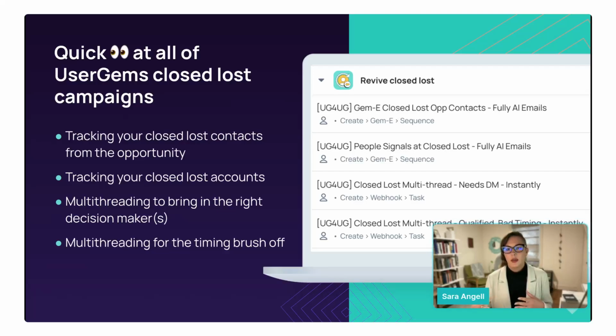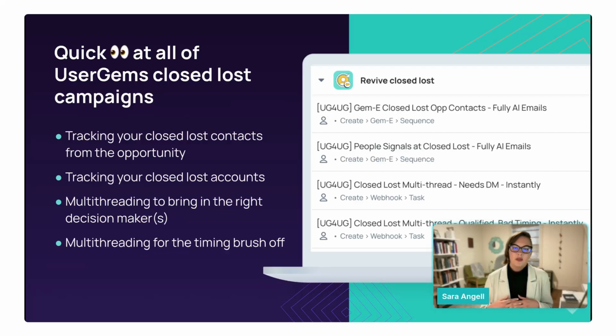So we let these run in the background. But for the multi-thread qualified bad timing autopilot, it was bad timing for the original contact that was on the opportunity, but maybe another stakeholder might still be a great entry point. So we run this one to make sure we're not missing anything there.